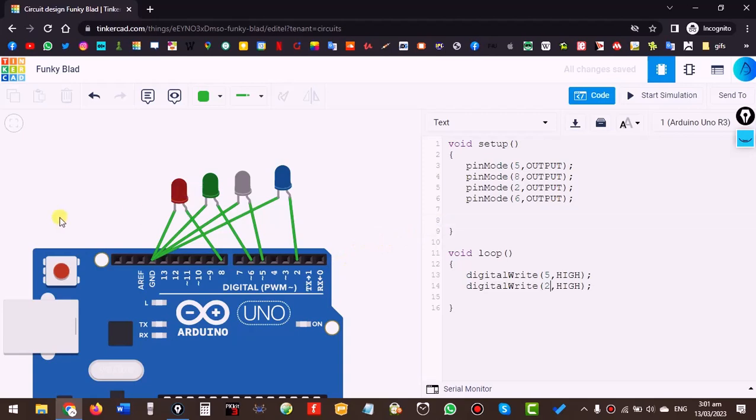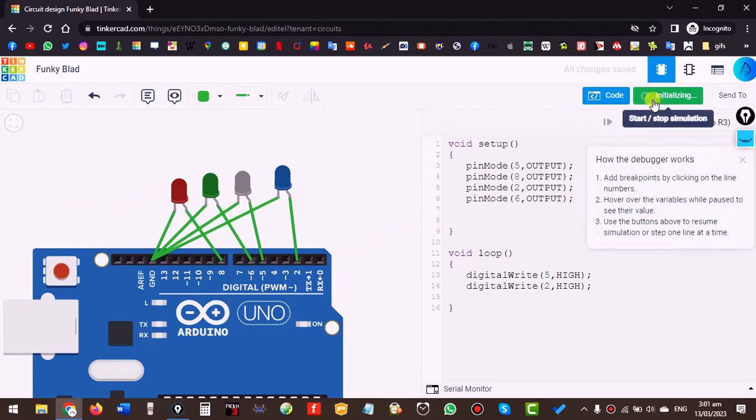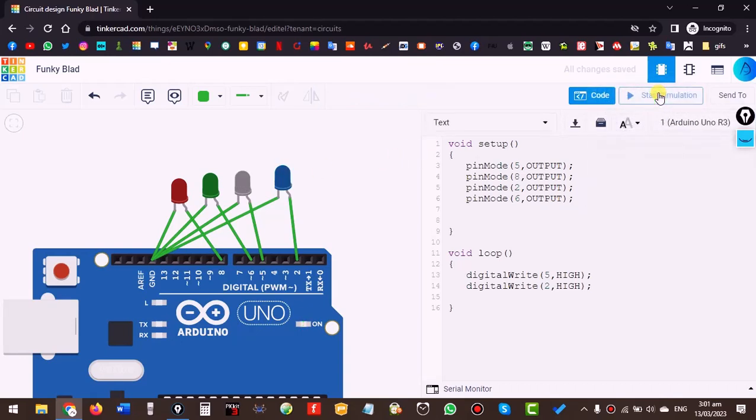These will be high, and green and red will be off. See? This is the way you can turn on or off any pin.